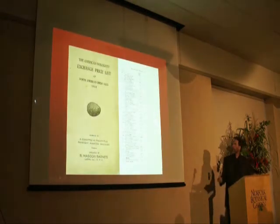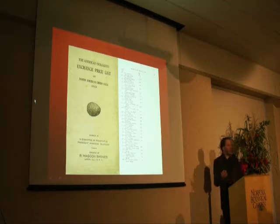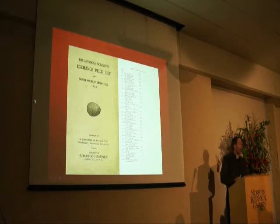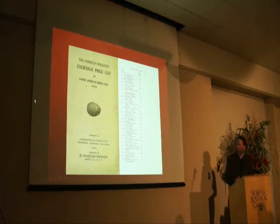And here's a catalog from 1922. It's sort of like a stamp catalog where people were trading eggs and specimens and so forth. You can see here at Bald Eagle, the price for a single egg was $15. So a 3-egg clutch was quite a bit of money at that time. There was quite a bit of collecting throughout the Bay, and that's how we know something about clutch sizes, because we have a lot of clutches in museums still from that era.